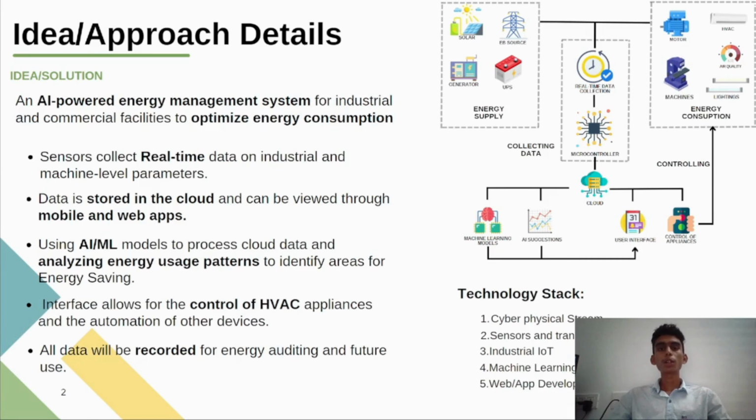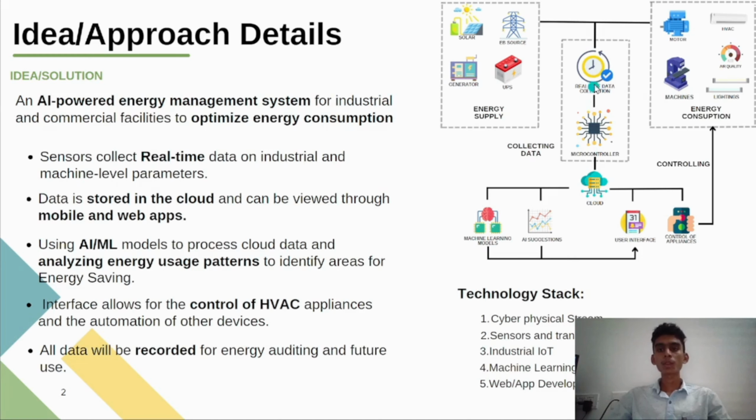We are going to be doing this with the NILM models, a non-intrusive load monitoring system. The advantage of using this system is that we don't need to fix individual sensors for individual appliances. We can monitor each individual appliance at one particular point. This reduces the cost of our product.